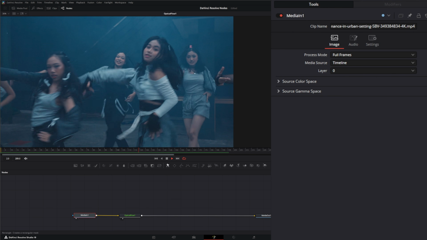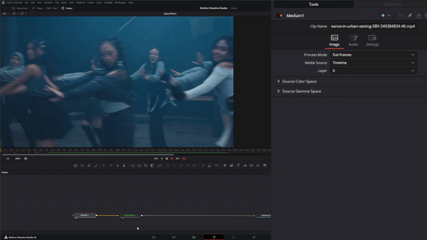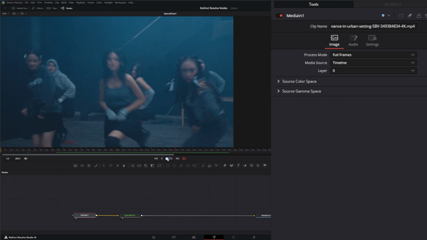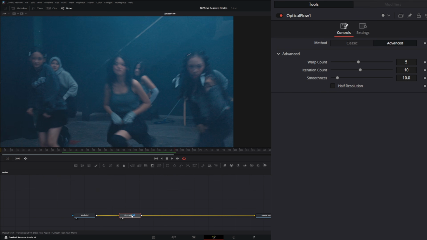Now, if your computer does have problems processing this optical flow data, there are workarounds, because the main thing we're doing is trying to pull that vector data, and there are other ways to get vector data. So if you're having issues with this optical flow, you can go to your Optical Flow Node and set your settings how you want them.